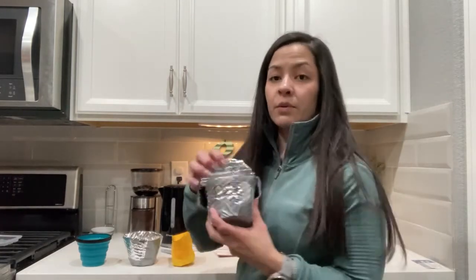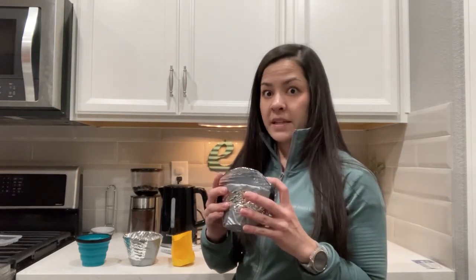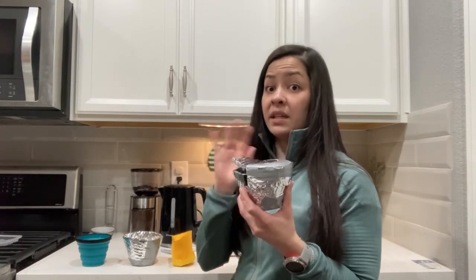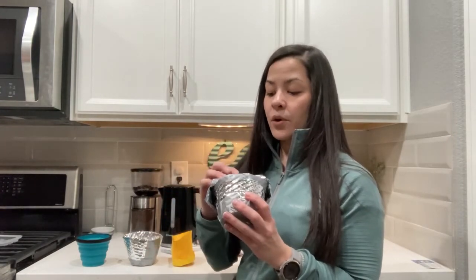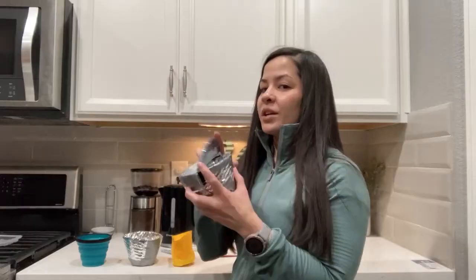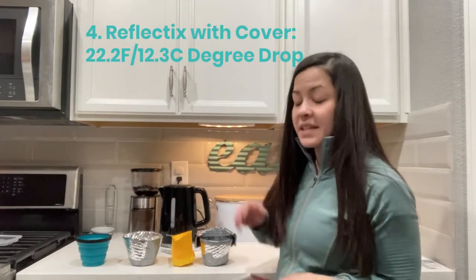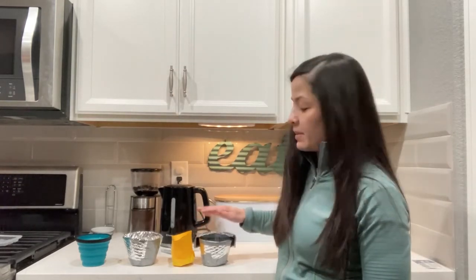And then our final one, we actually made a cover, and I did have the lid sitting open a little bit. If you can imagine, if you were in the backcountry and you kept it closed, you'd get even better heat retention in here. But I had it open with the thermometer sticking out, because most likely if you are drinking your coffee, you're going to be opening and closing that lid. So the total temperature drop with the cover was 22.2. So it does make about a 10 degree difference in terms of heat retention over time to have that lid on there.